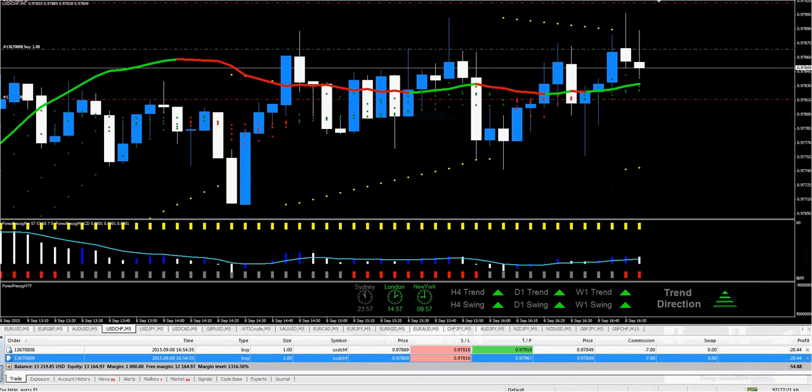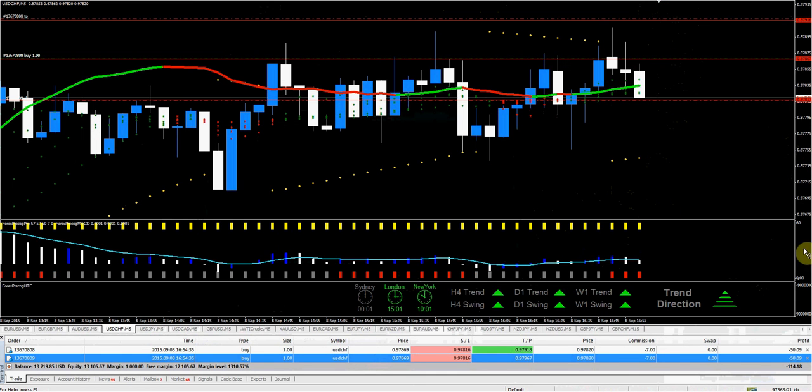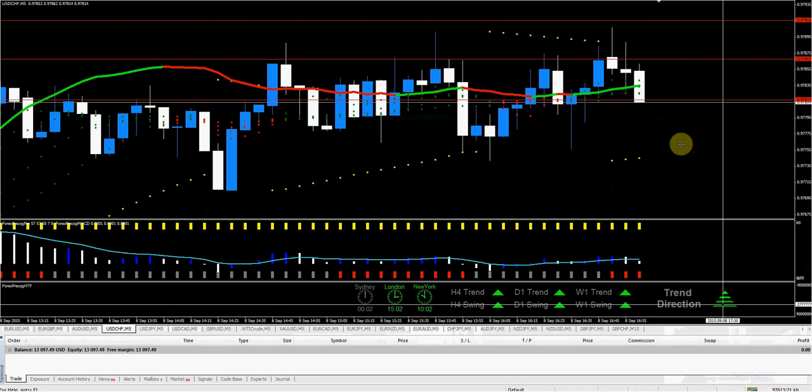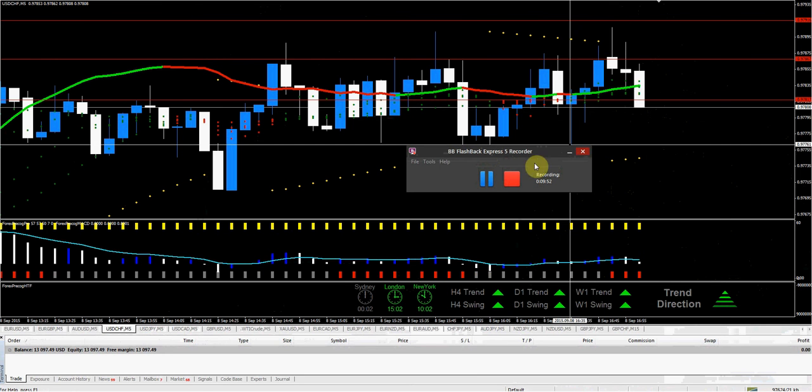Alright, so we're at about 9 minutes here. I'm going to go ahead and pause it. And once we get close to hitting one of our orders, I will come back. Alright, guys, we're about 2 pips away from getting stopped out here. So we're going to see if the market goes ahead and pushes through it. Very close here. Alright, there it is. Market just came down and shot us out of those 2 positions. So I'm going to go ahead and pause it, and I'll let you guys know once we find another opportunity to jump in.